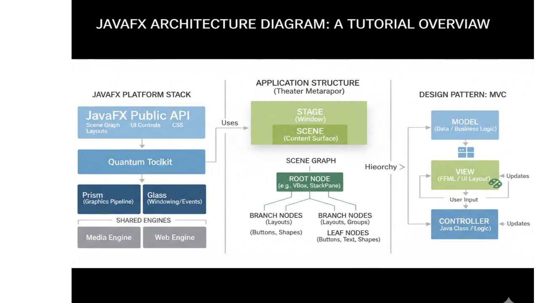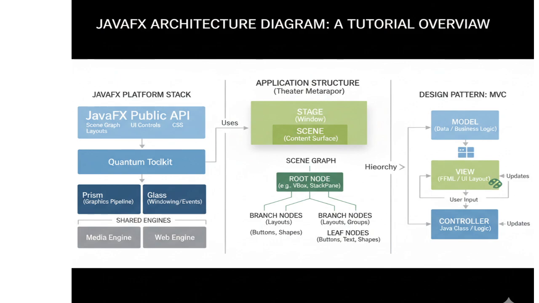Now, the root node, so every scene graph has got a root node. Okay, that is always going to be there. And in the root node, you will have branch nodes. Okay, so the branch nodes are basically again like a set of nodes, and these nodes are called leaf nodes. So you can consider a branch node as a parent which has got a set of leaf nodes. Leaf nodes are nothing but buttons, text, and shapes, which we just discussed. Also, the branch node can also directly be a button or shape. Okay, so that's also another possibility.